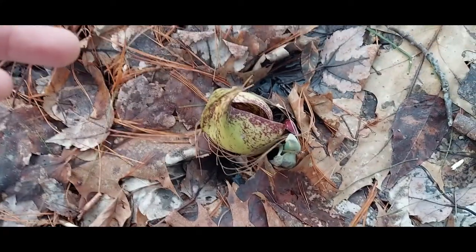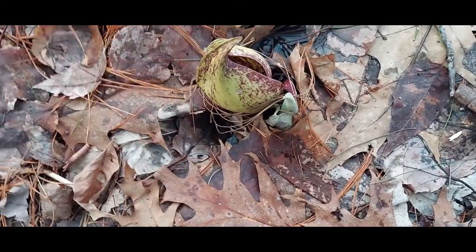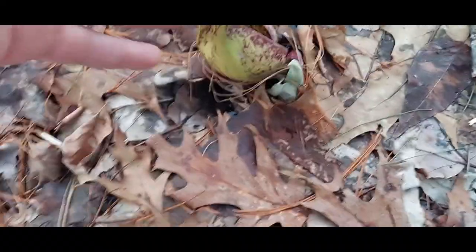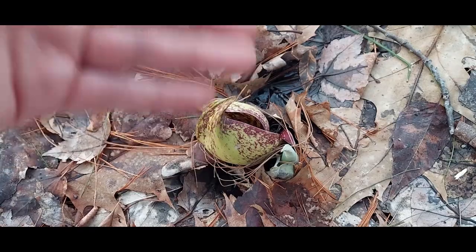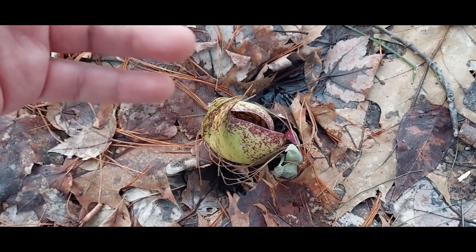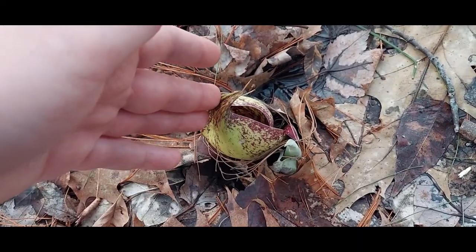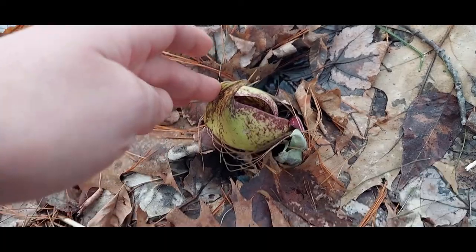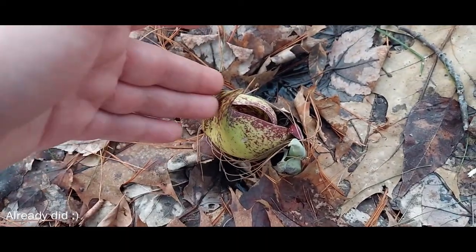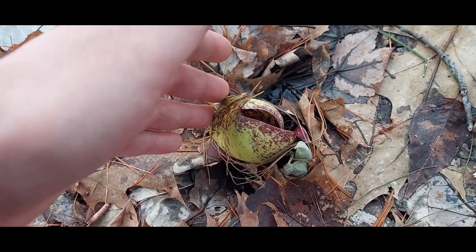And the other thing I would like to point out about this guy: the fact that he smells like shit, the fact that it's thermogenic, and the fact that it's in the family Araceae. If you've ever heard of the so-called corpse flower, which is Amorphophallus titanum, I think, I'll put the scientific name in the video. I'll edit it in. But Amorphophallus is the genus name. The corpse flower, the largest inflorescence produced by any flowering plant. I believe I'm saying that correctly.